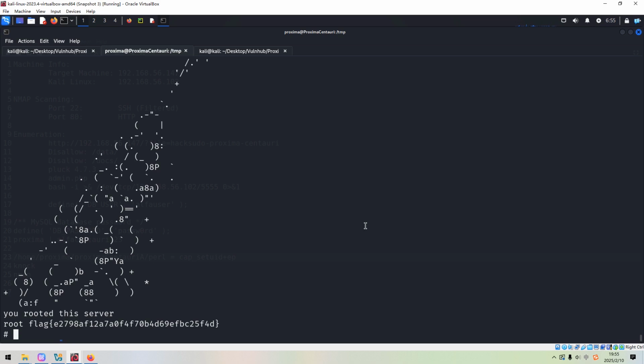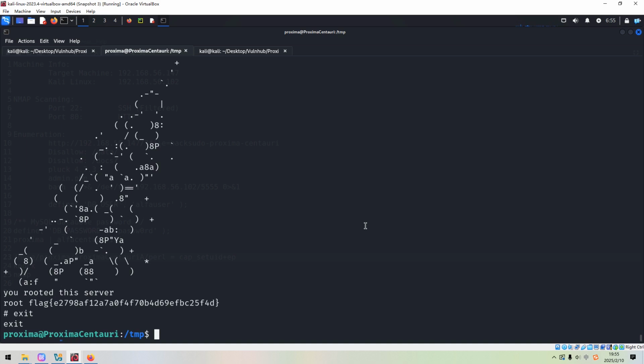Before I finish up this video, I'd like to show you how to use Python to perform port knocking. Just now we have already known that this target machine is running the knock daemon process, and then we have already got the shell on the target. We can get its configuration file.